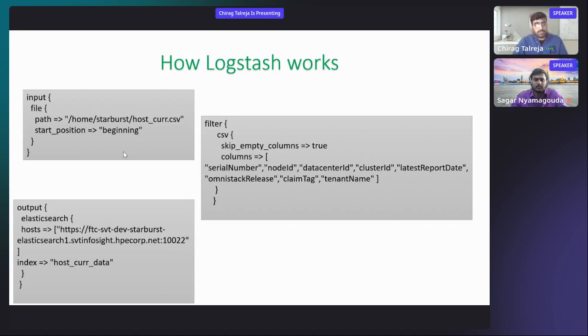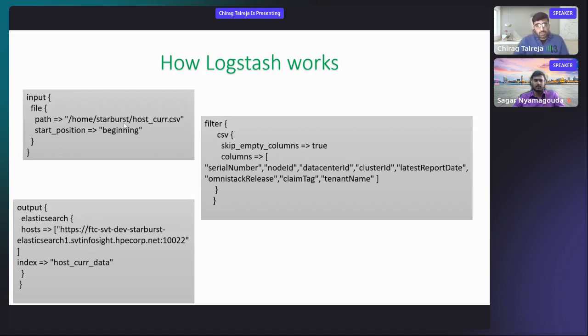What it does is read the data using the file input plugin, and it redirects the data to the filter plugin. On the right side, there is a filter plugin, and this filter plugin uses CSV. Here we directly need to map our incoming CSV data to particular columns. So we have listed down the columns, and in addition to that, we have specified a feature called skip empty columns. This is specific to the CSV plugin. Similarly, we can find the features for other plugins as well.